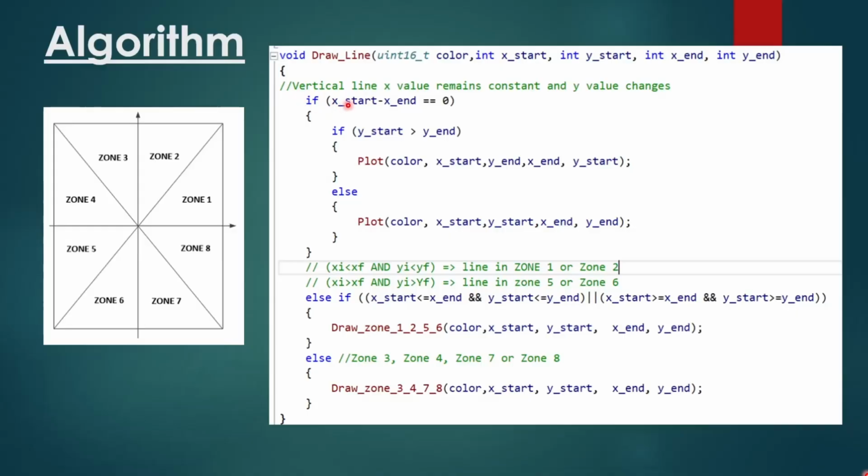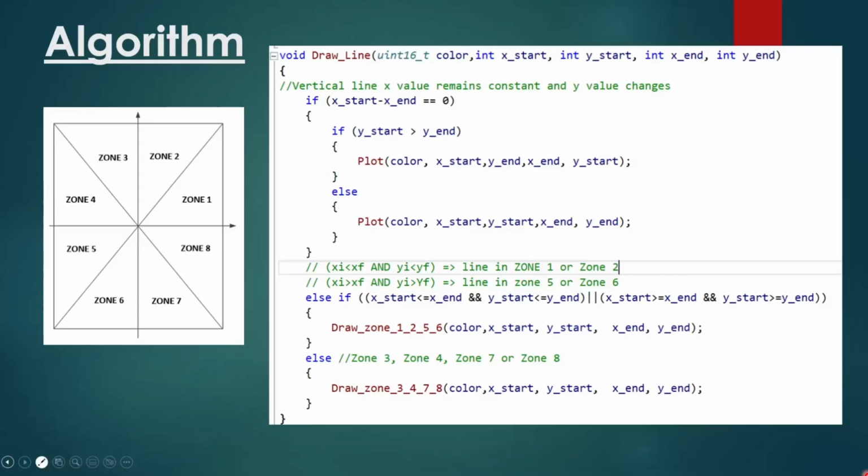First, we look at the if statement, which tells us that we have a vertical line. So what we do here is we look at the y, and if the y start is greater than the yn value, then we have to swap things around. Otherwise we leave everything the same. So here in the plot where everything stays the same, we would have color, x start, y start, xn, and yn. In this case, it's going to be the opposite. We are going to have the x start and the yn, then we have the xn and the y start.